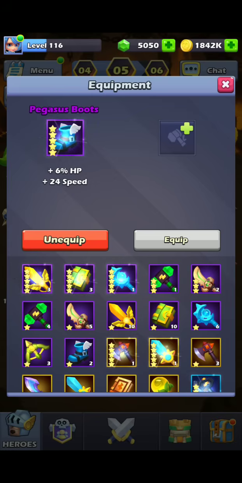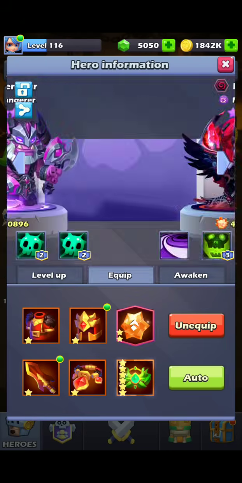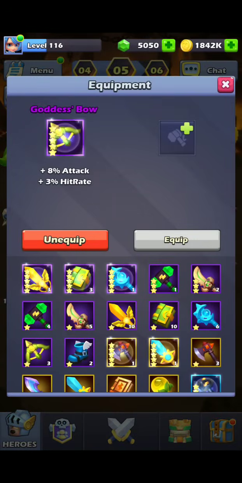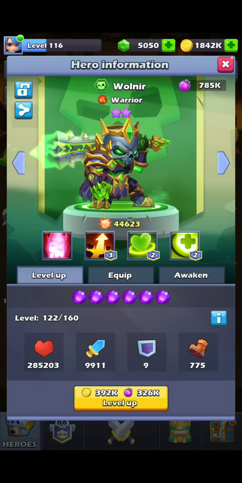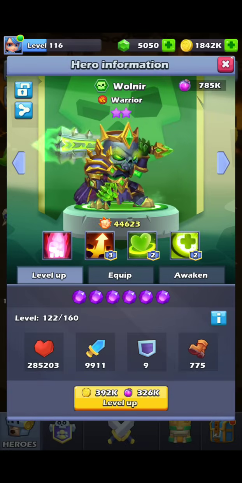The other one that I've seen, I believe it's on my Freya, is this one, is attack and hit rate. And when you get to higher than like 10% or 10,000 attack on someone, let me see if I can, so like this Wolnir only has 9,900 attack.